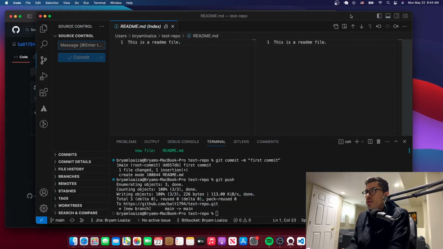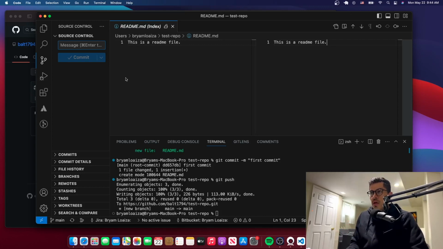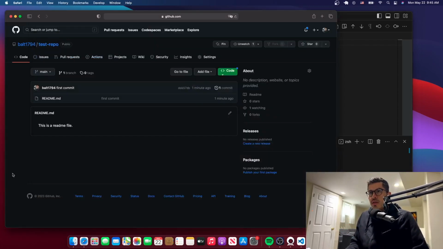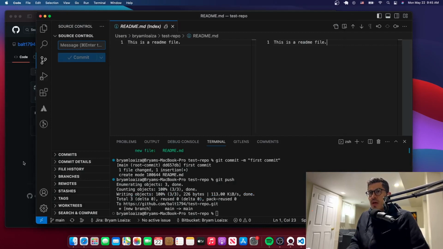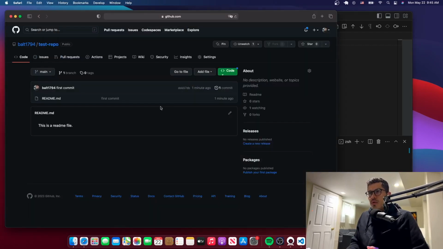In the next video, I'm going to have a project that I was already working on with some files here, and I want to connect that to a remote. So in that case, you don't use git clone because you're not starting from scratch anymore, but you already have something. Then you have to issue a couple of different commands, but I'll show you how to do it.